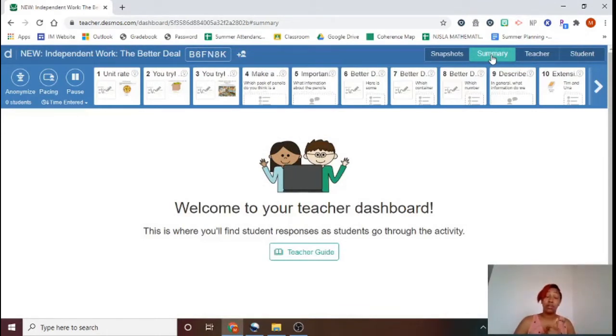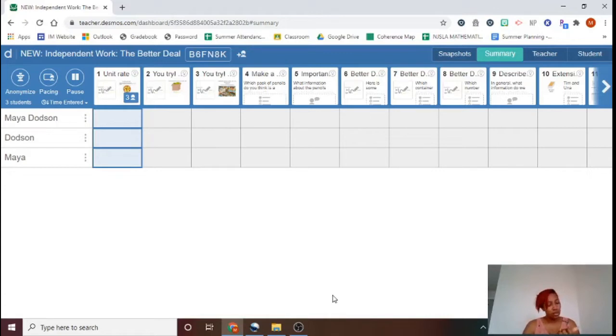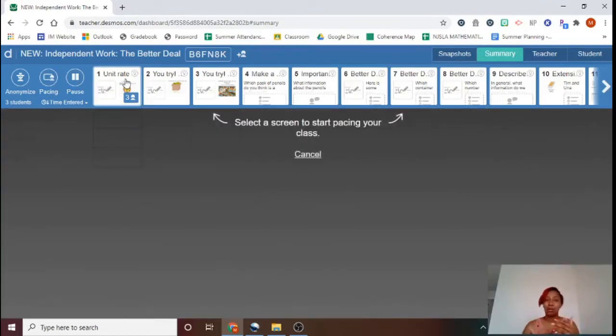So I'm going to use my phone and my iPad or whatever devices I have to show you what it's like to have students. These 3 devices, my Chromebook, my phone, and my iPad, will create 3 fake students. So you'll see my name 3 times here. In order to pace students on the slides you want, you click the button pacing. So let me give you some instances of when I would pace and then show you how I would pace them. First of all, pacing allows me to see where everyone is, kind of gauge where everyone is, and make sure that everyone's on my page.